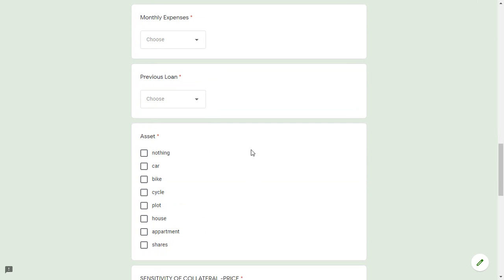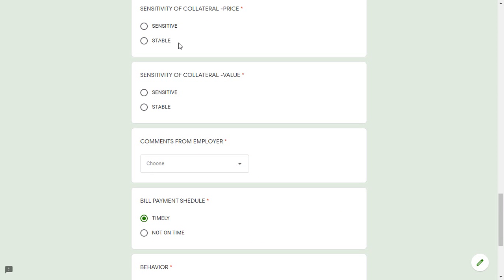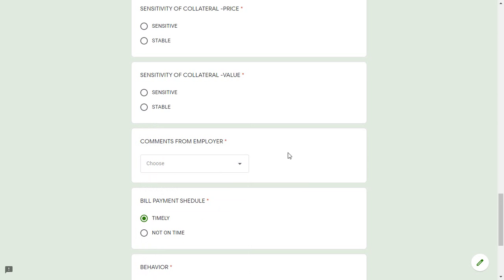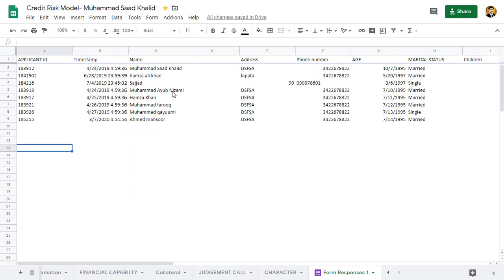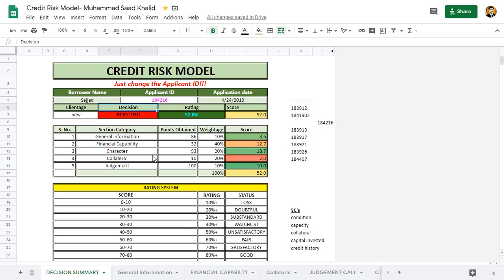Then monthly expenses, previous loan, your available assets, the collateral that you would give to the bank and its sensitivity in terms of price value, comments from your employer, where you're working, and other behavioral finance elements. So, a very quick overview of how it would work.